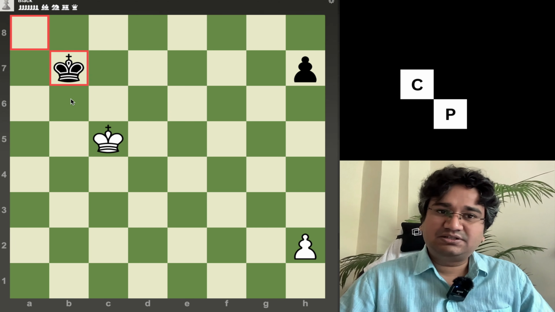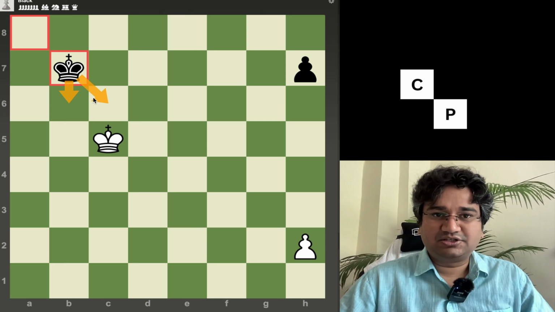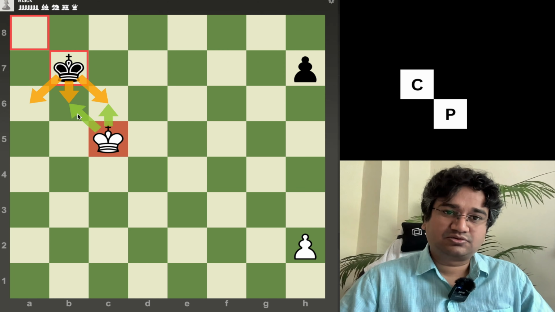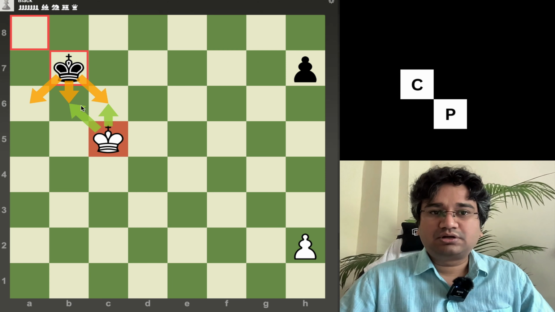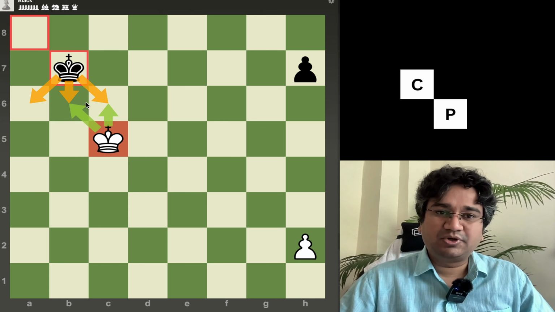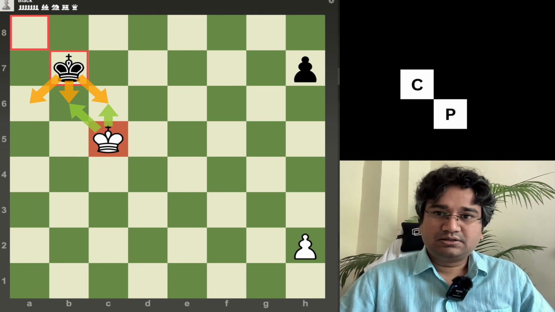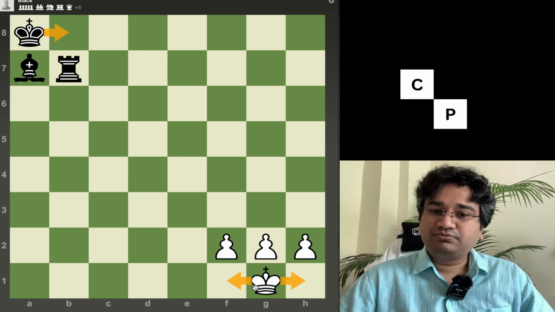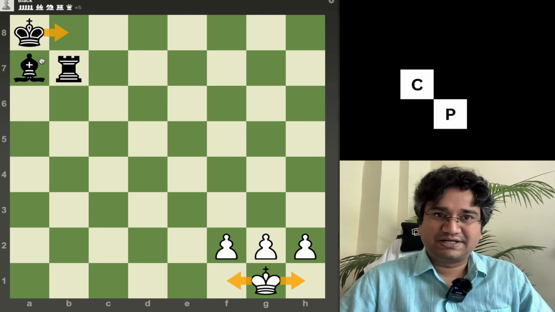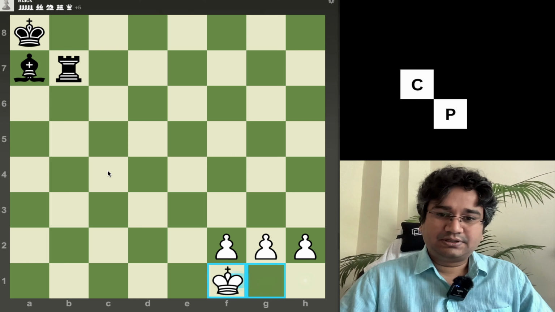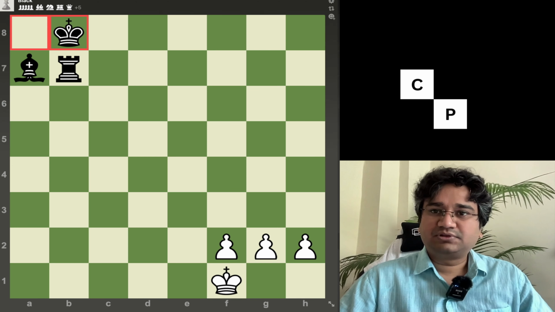Now, since the king attacks this square and this square, and the other king attacks this square, the king cannot come near to each other. There always has to be a square in between them. I will explain this later also, don't worry about that. So let's take another example. This king has 2 moves possible on both sides, whereas the black king has only 1 move possible, like this and like this. Let's go to another example.